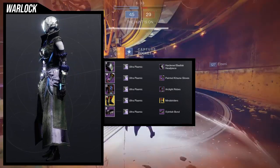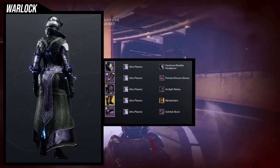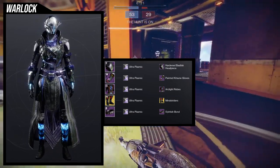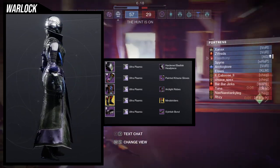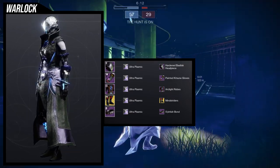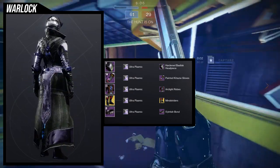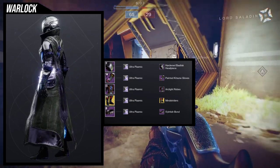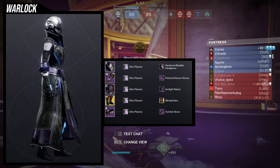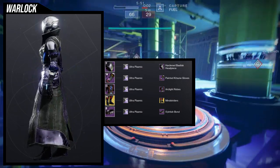The Mine Striders look amazing with this because of the blue they're showcasing. For the bond, the Fetish Bond was a choice I made just because I didn't want anything too crazy, and it pairs really well. Both of these sets are really cool — they're like two sides of the same coin. It's like pick your poison. This one gives you that electrical fantasy with electricity going through your chest piece and your arm. I made these two sets specifically because I wanted more options with the boots.